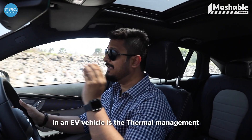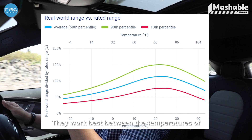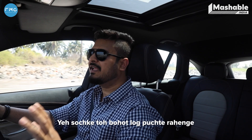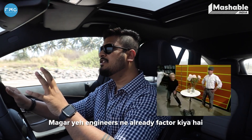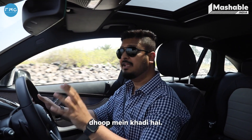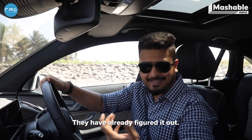The last but also very important component in an EV vehicle is thermal management, or its cooling system. If the temperatures are very low, the range of a car will drop, but if the temperatures are extreme, the batteries start to degrade much faster. They work best between 15 degrees to 35 degrees Celsius. That's one of the main reasons why batteries have to be maintained at an optimum temperature for longer ranges and better battery life. Many people ask whether the battery will overheat if the car is standing in the sun. Engineers have already factored this in — the battery sits in the base or underbody, so radiant heat doesn't reach it as much, and the battery temperature doesn't spike significantly. So if you're worried your car will catch fire standing out in the sun, that's not going to happen — as long as the engineers have figured it out in the car you're buying, and they have.